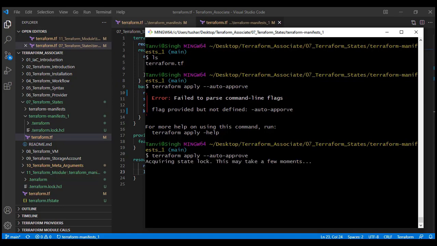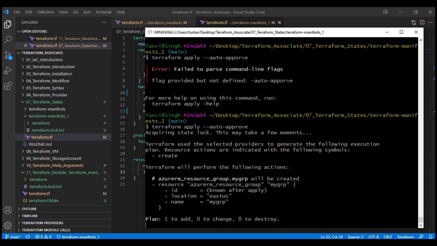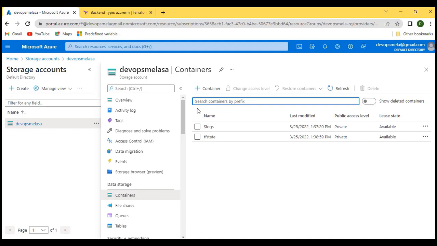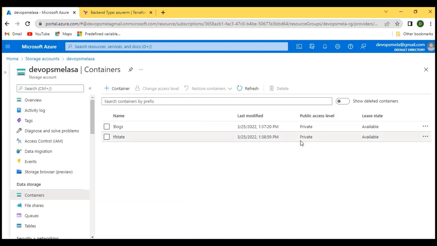Okay, guys, one important feature I wanted to talk about: acquiring state lock. This is the beauty of using storage account. What exactly does this mean? This lease will lease this particular container. Suppose I am a developer running the Terraform configuration.